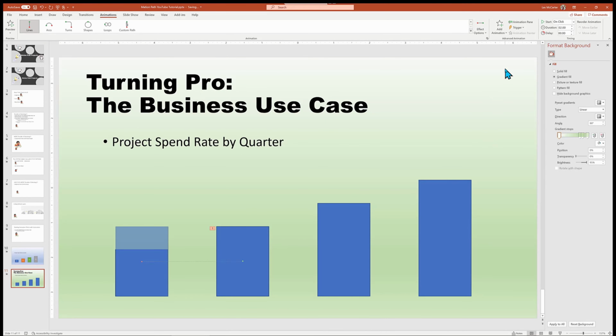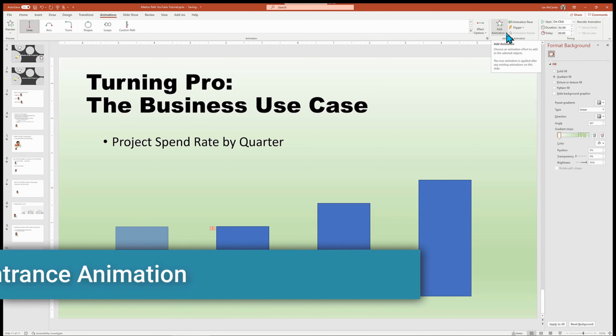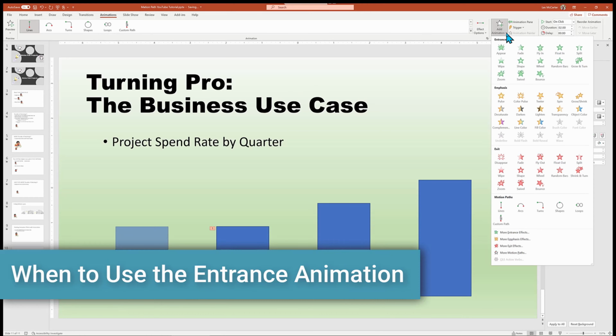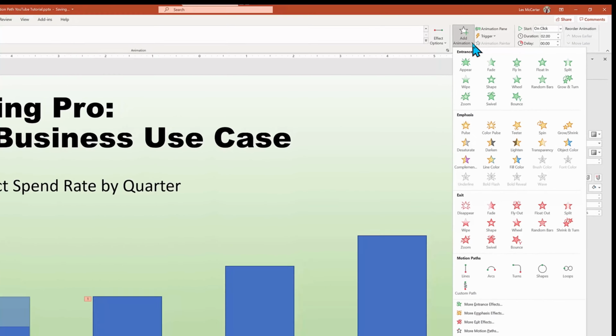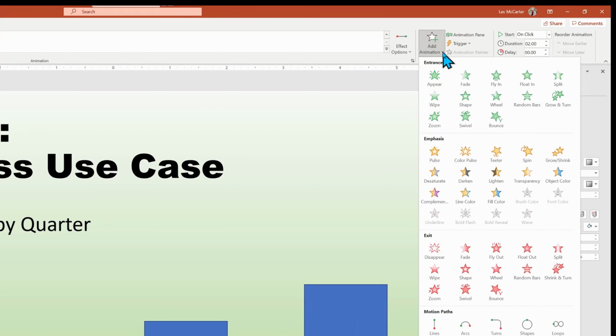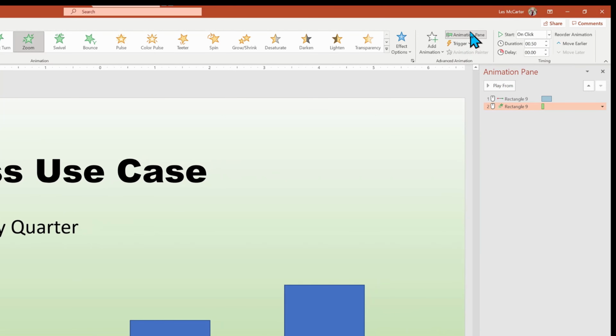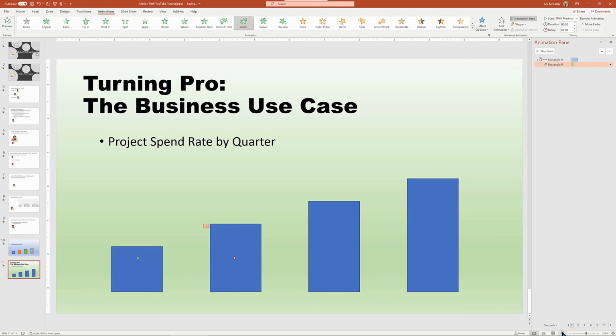We want to give the appearance that the second quarter is growing, but unlike before, I do want to use the entrance command because the second quarter shape should not be showing until we start the animation. Before I warned about using entrance commands, but now we're going to understand how entrance commands such as zoom are going to add impact to our motion graphics. And like before, we want the 2 animations to work together. So we're going to go to the animation pane, do the start drop-down box, and choose with previous.